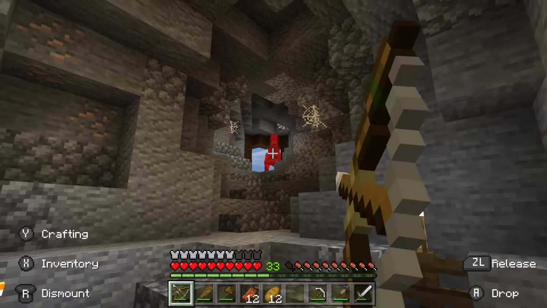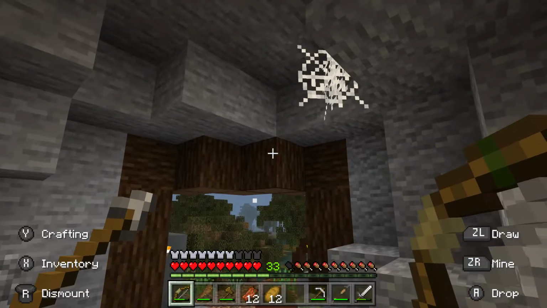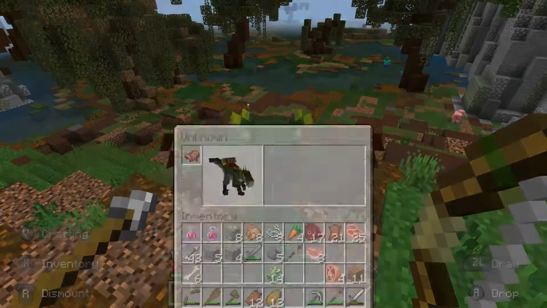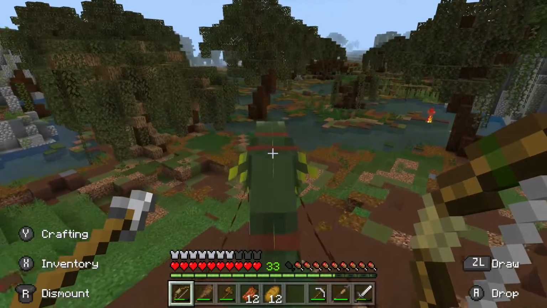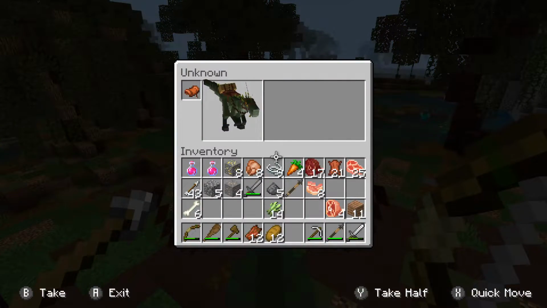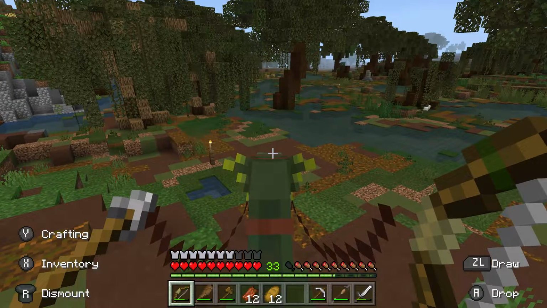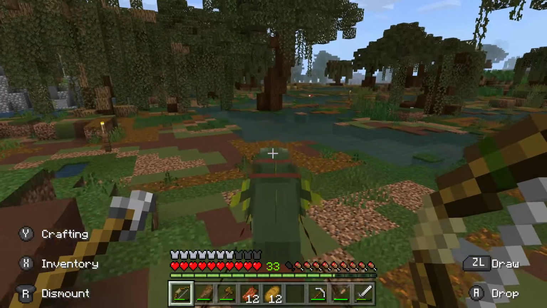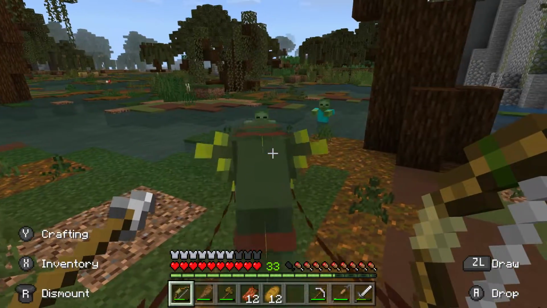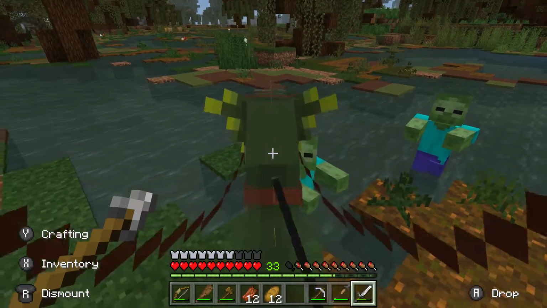He's got a lot of health. There we go, we got him. Some prime meat. Raw big animal meat, prime meat. There's one more. How much arrow do we have? 43 should be enough. Should be enough. Man, I can't believe it. So, yeah, swamp dangerous, that's for sure.